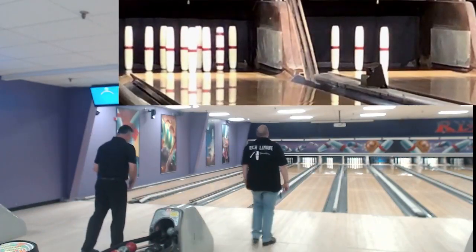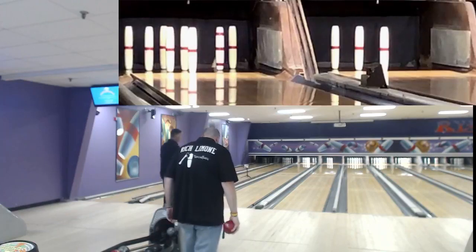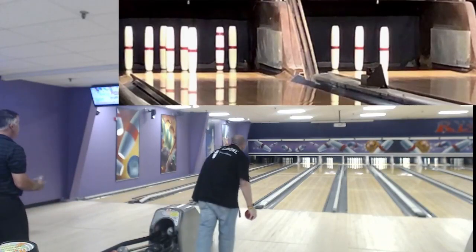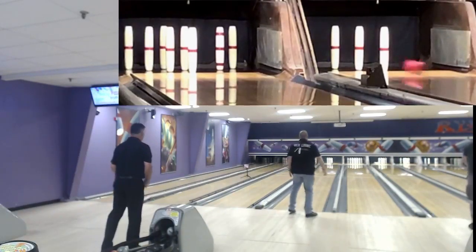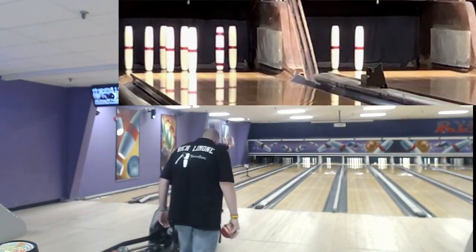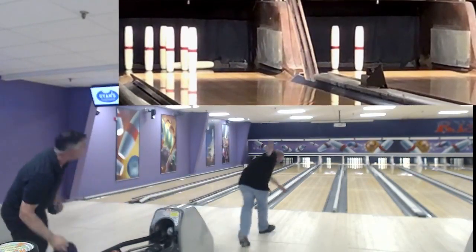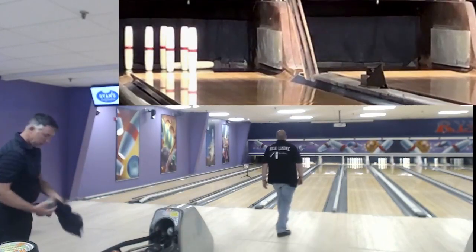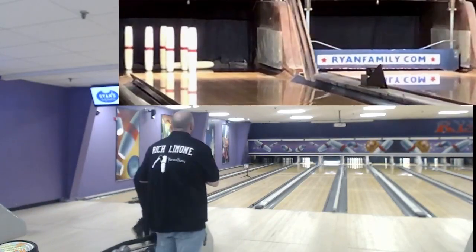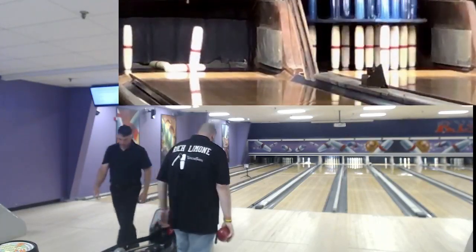Oh, nice ocean ball there. Another eagle wing, this one though, the 1-2-4. Looking for his fourth in a row. Nope. Chips it off. But Limone has gotten himself back into second place now. With that 10, he's now at 101 through 8, 21 over in the third string, 19 over for the day.